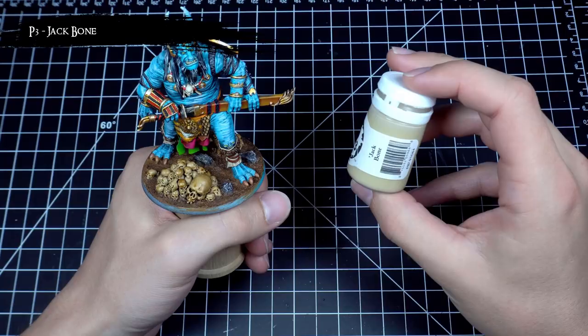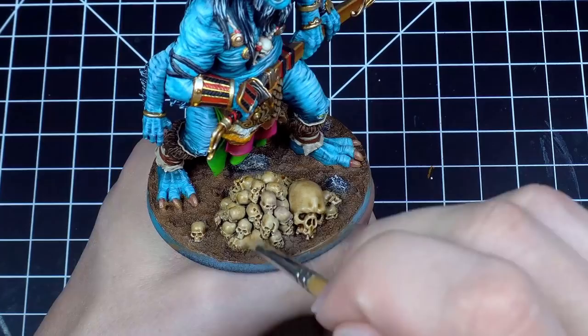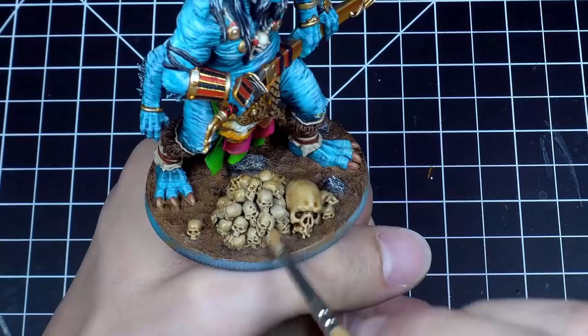After those washes had fully dried, I applied a couple layers of highlights to the skulls, first with Jackbone, then a 1-to-1 mix of Jackbone and Morrow White, and finally a 1-to-3 mix of Jackbone and Morrow White, focusing each highlight on a smaller section of the skulls, particularly the faces and edges.